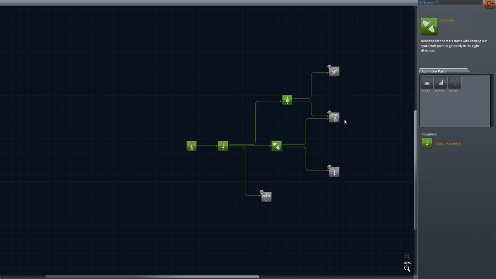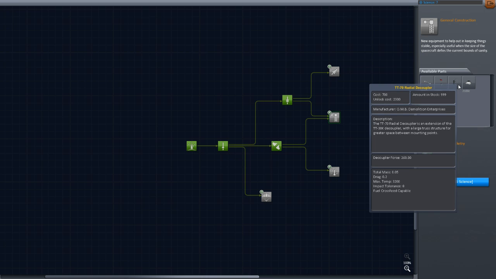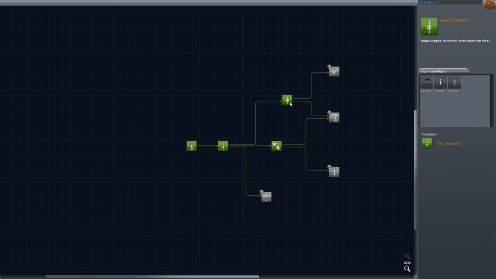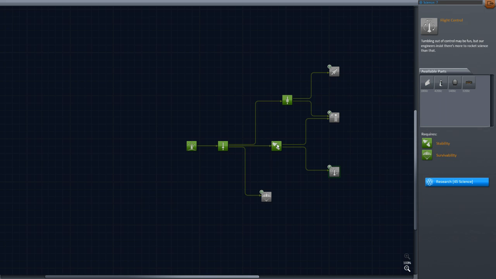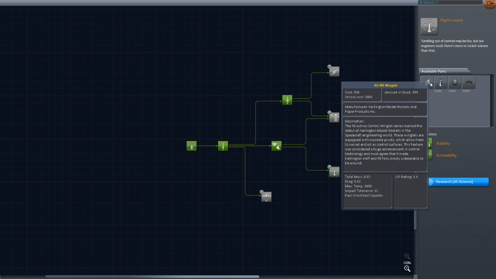You can see we start with a radial decoupler and then more advanced radial decoupler here. I like this one better because it sits off of your rocket. You can put things on without having them overlap and causing errors. Okay, and then we also unlocked, well, we didn't unlock, but we can now see the next tier here, which is flight control. And this gives us another winglet. Let's see, this one provides, where's the stat? Lift rating 0.4. This one has lift rating 0.3. Okay, so they seem fairly symmetrical.